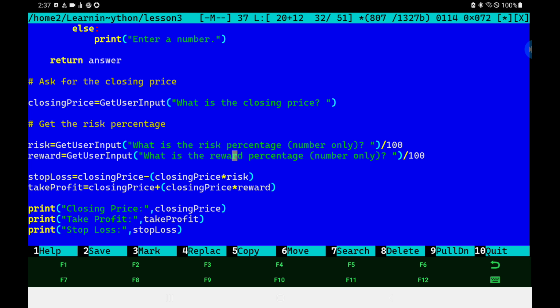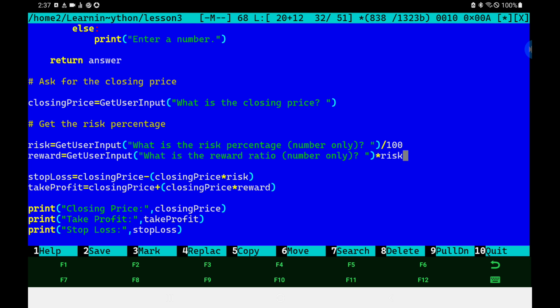But this is not a percentage. This is a ratio, and that ratio is multiplied by the risk.